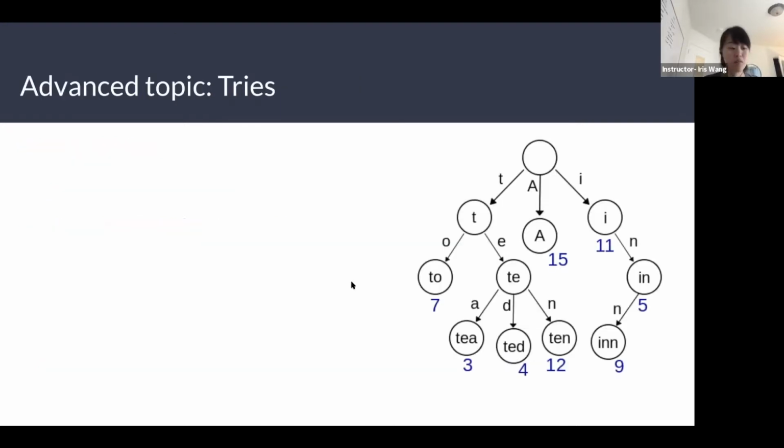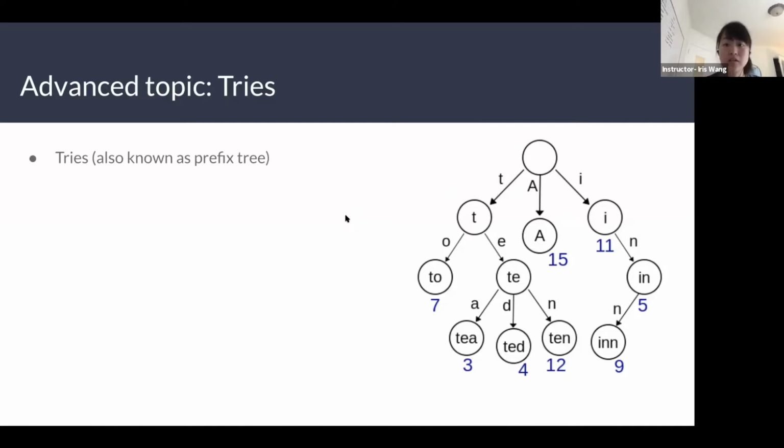Okay, so before we wrap up the content for this week, there's an advanced topic that we don't really cover, but I'd highly recommend you learn about if you aren't familiar with this data structure. We don't talk about it actually, but I just wanted to ensure that everyone is aware of what this is, and if you have time, maybe in one of the review weeks, try going through one of the problems with tries. You could go to LeetCode and they have problems tagged with trie, and I'd highly recommend at least going through 1 or 2 problems with tries because it could come up.